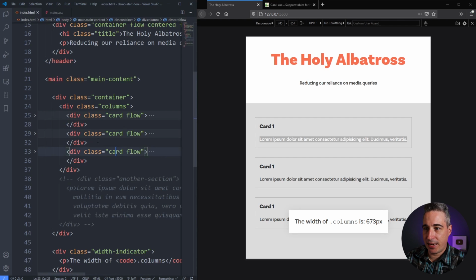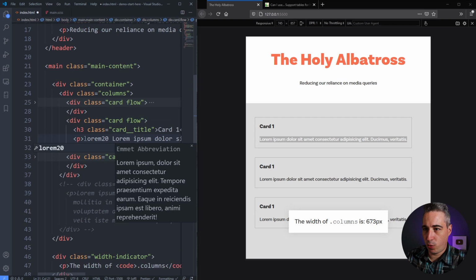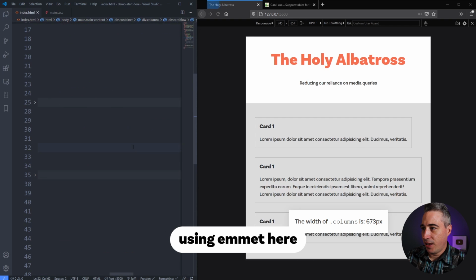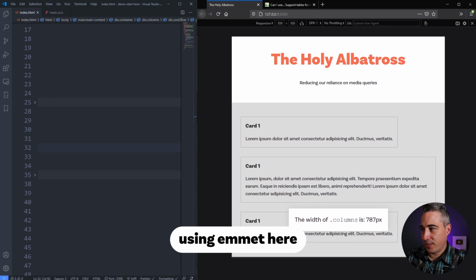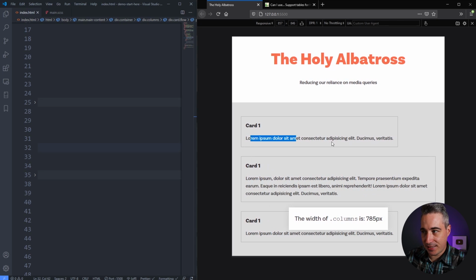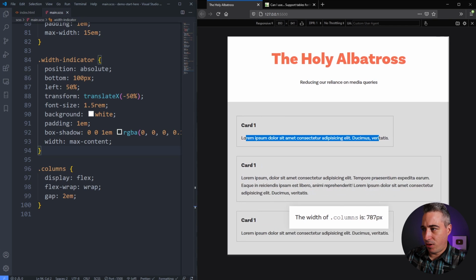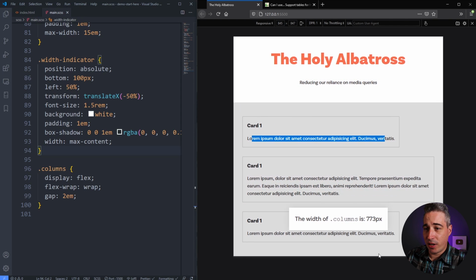So actually, let's just come back to here in this middle card, so my second card right there. If I add a little bit more lorem, so let's add 20 new words of lorem. And now you can see that one's actually getting wider because there's more content in there. So it wants a single line like that. It's going to grow to the size of its content by default. And you know what? I think we could actually leave that on there. It might help show everything we're doing. So we get this thing where they're all different sizes even now, which is kind of awkward.